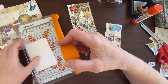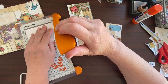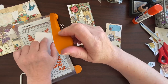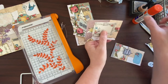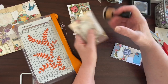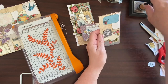Yep, so let's straighten this and then see. Have you got a straight edge anywhere? Hard to tell. We'll just make it one. I'm not going to add anything to that. I think that brown behind it is quite striking. I like that just as it is. And again, that can be backed as a journal card or it can go on as a pocket, and it's quite strong enough as a pocket. So I won't do anything to it until we decide where it's going.